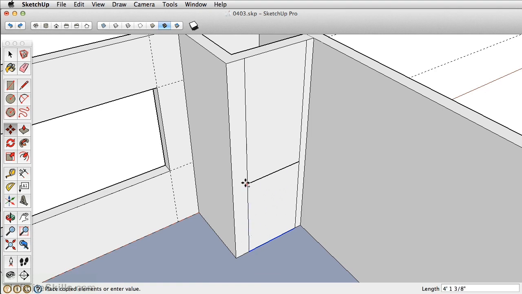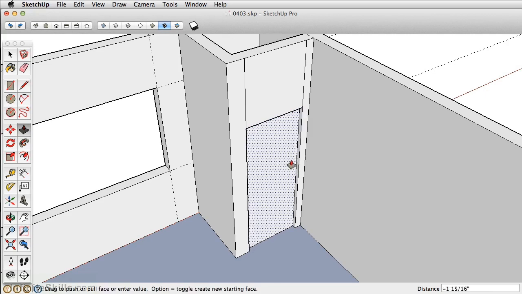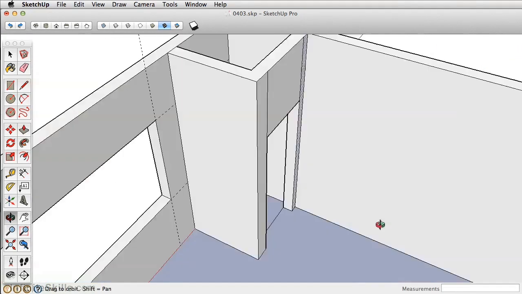So you see as I click option, the little plus sign comes up and it's copying now that line work. We'll use copy again when we start creating the staircase as we copy each and every stair tread down. But in this case, we just want to copy this up. And because we inferred from this point here, we can infer up 82 inches to create our line for our opening. Now, just push-pull this back, and we have our opening.